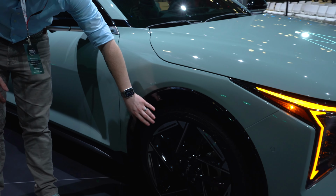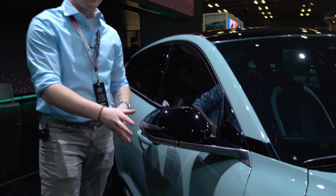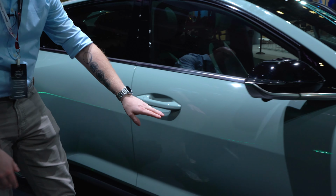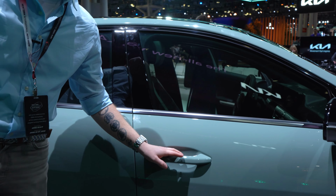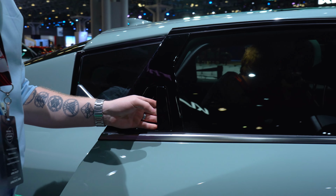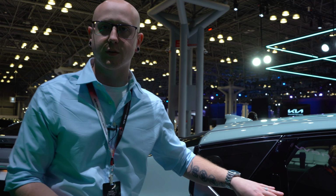You have these new 18-inch rims that come with some budget tires, but still pretty good sticky tires. You have a very aerodynamic mirror that is two-tone with the car, so it's nice gloss black. And you have styling lines that kind of continue going all the way down the end of the car. The same door handles from the K5, but you do have this weird little latch here on the side, which I'm not that big of a fan of. It feels more so like a hatchback, but this car does come in a hatchback, so it's probably a cost-saving measure that Kia does with this car.